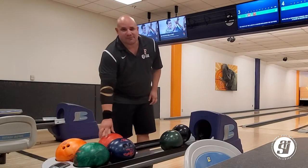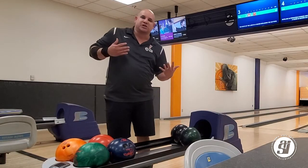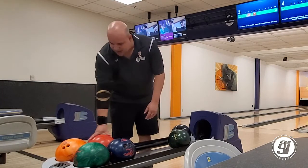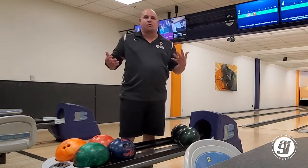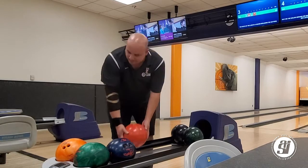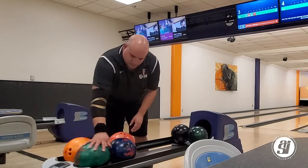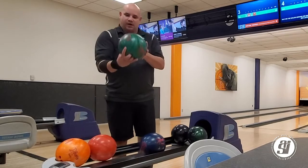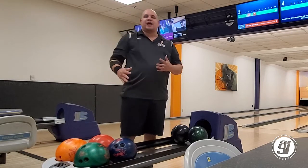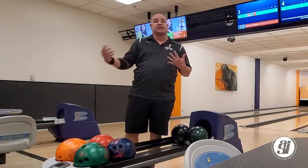I get asked a lot about what ball weight to use, and the correct answer is there's really no perfect answer. You just want something that's not too heavy, not too light. Here on the ball return I've put four bowling balls of typical weights you're going to find in your average bowling center: an eight pound ball, a ten pound ball, a twelve, and you can also get a sixteen. You're going to find one of those at any bowling center — they'll be on your ball racks, or you may check them out from the front desk.